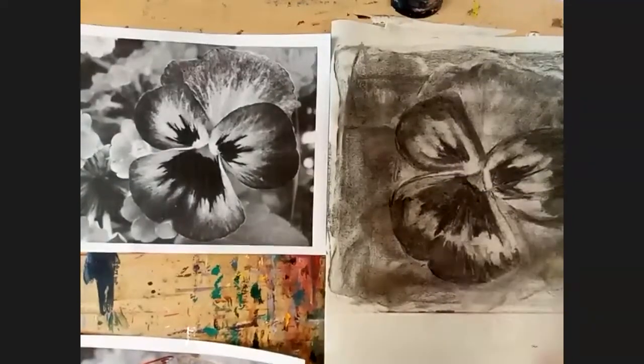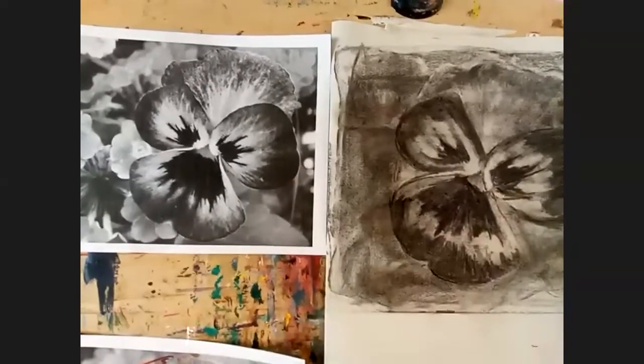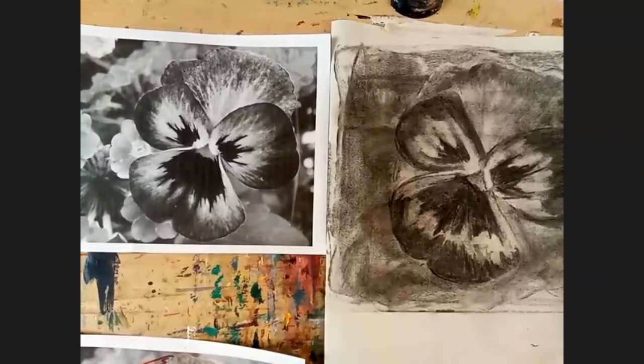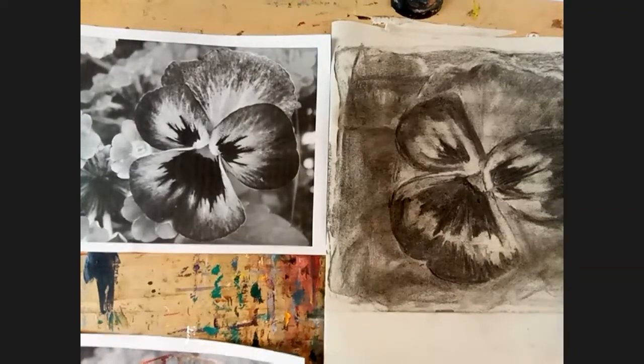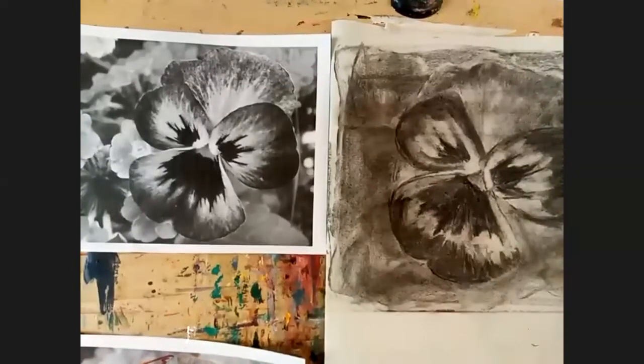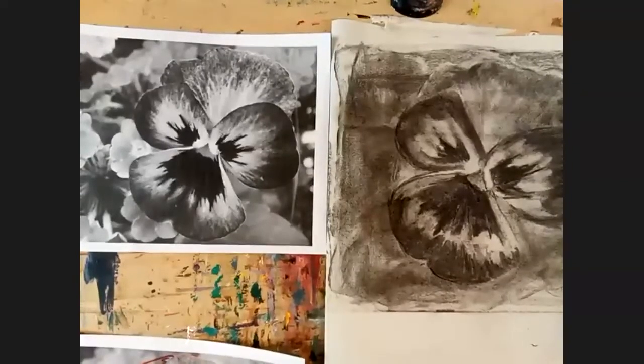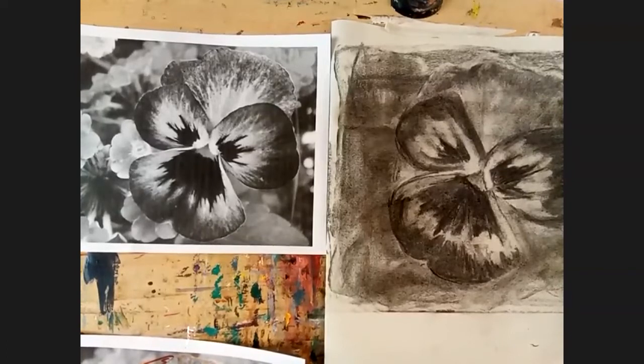If you're looking at this, it's pushing my lights and darks a little bit. So my darks are getting a little darker. My lights are getting a little lighter. Uh-oh, I realize I have this way too big. So hopefully I'll be able to fix that. Maybe not. It's looking good, everybody. Looking good, Osiris. Looking good. I know it's a different way of constructing a drawing than using a pencil. But I think in some ways it helps you simplify more.